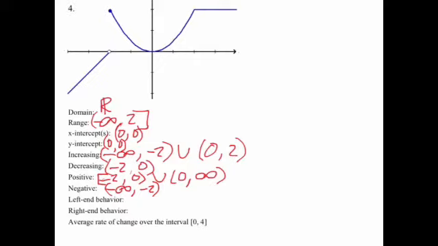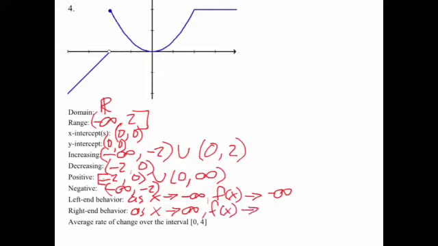Alright, and then we have our left and right end behavior. These are always the same. Start as x approaches -infinity. What's your function do? Well, as you keep going left and left and left, the function keeps going down and down and down without end. It goes to -infinity. And the next one, as x approaches positive infinity, what's your function do? Well, it keeps going constant right there at a height of 2, and it's going to stay at that, so it's going to approach 2.